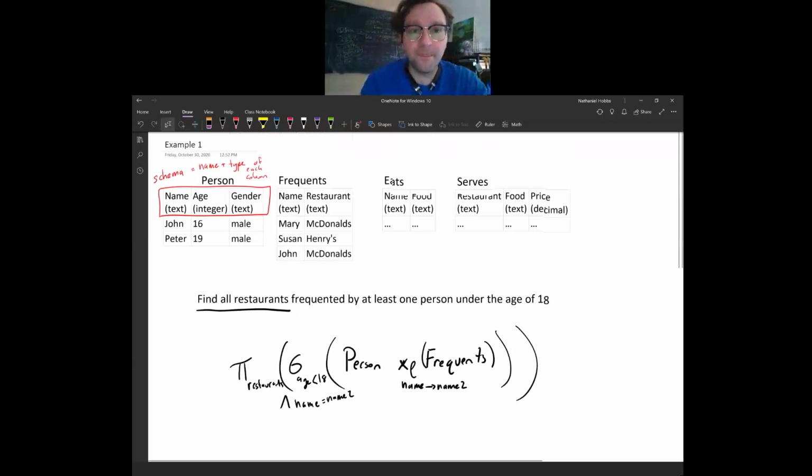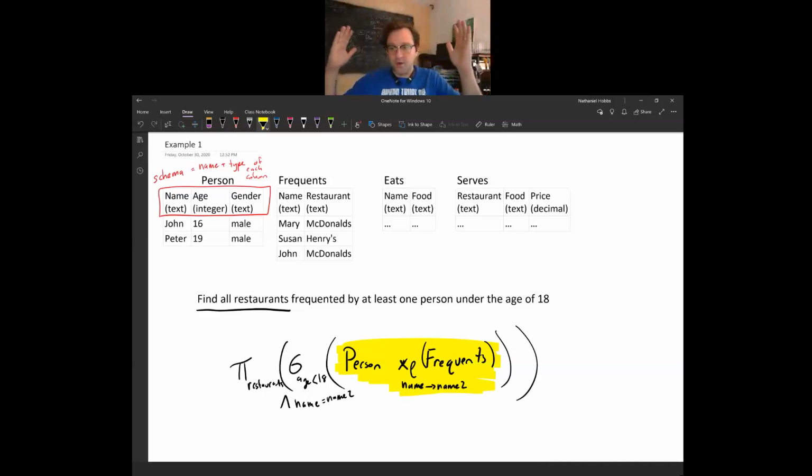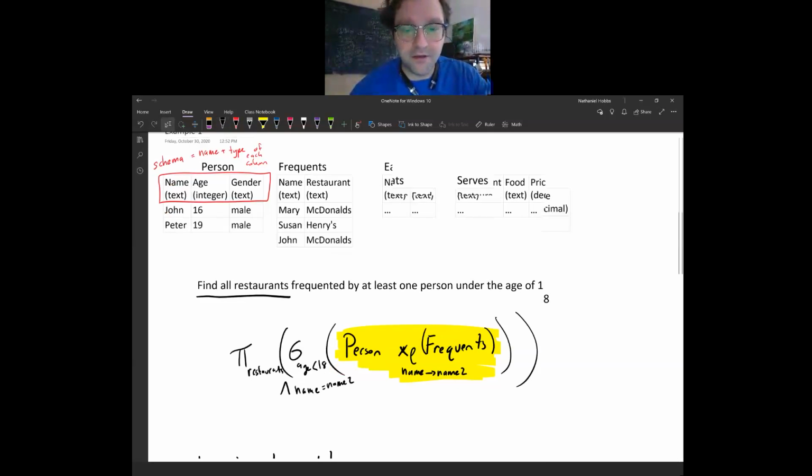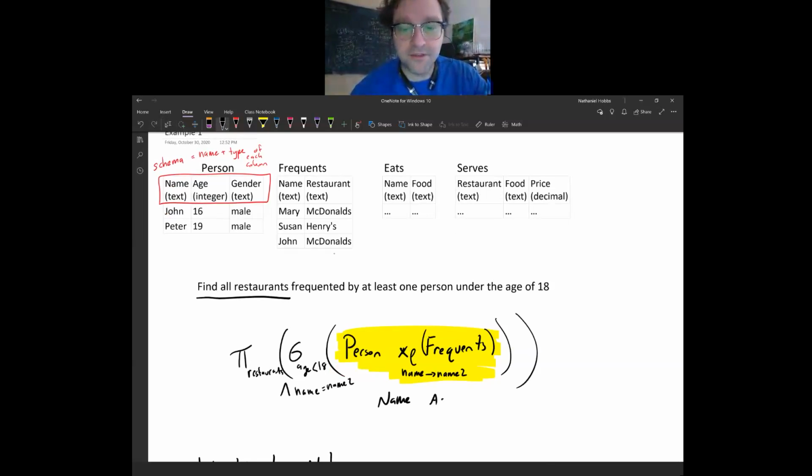So here, we have a cross multiplication between 2 relations. This is going to create one large relation that has all of the columns of each of the relations. In this case, there would be one relation that would have a name, an age, and a gender column.